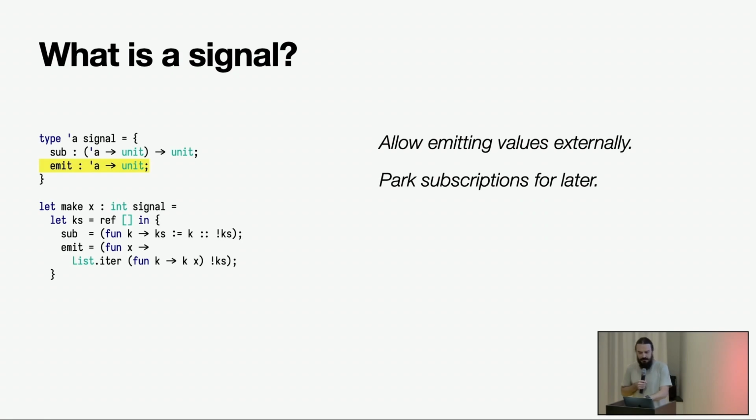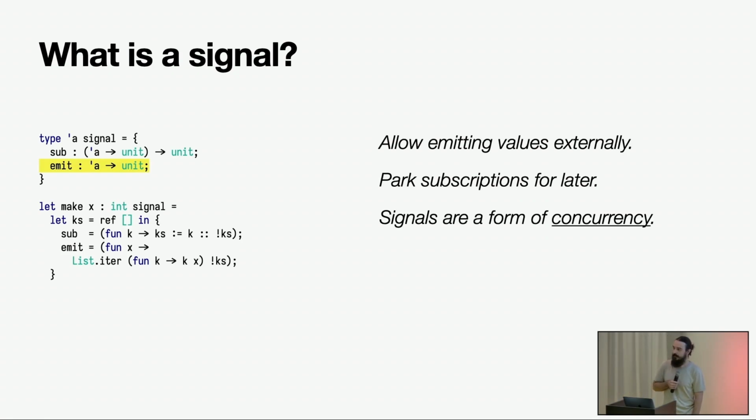So it's interesting because signals are a form of concurrency. And this is concurrency, by the way. It might not seem like much, but this is concurrency. It's not very fancy. We could make it a bit more sophisticated, but the core idea behind concurrency is just this: parking interested parties and then later waking them up and giving them something.